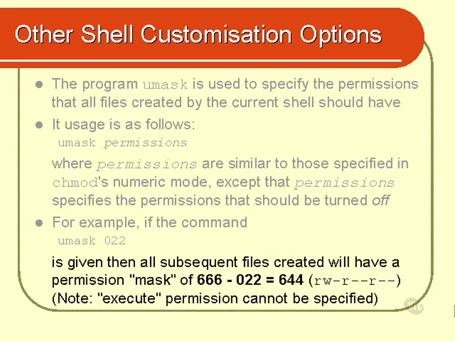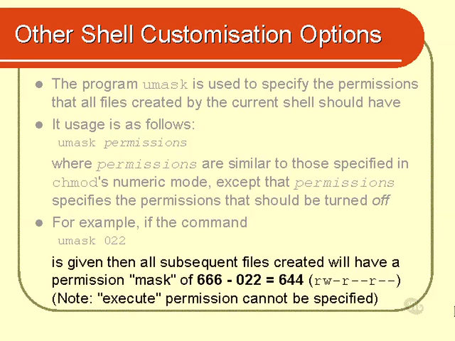And note that the execute permission has got nothing to do with the umask program. You've actually got to completely ignore execute permission as far as umask is concerned. So if you take away all of the execute stuff, which would have been 777, then you're left with 666. Then with umask you specify which permissions should be turned off. So if you take those away, then you're left with the real permissions that all the files will actually have. I know it sounds weird, but you tend to only have to do this once. You do it and you put it in your .profile and then you forget about it.